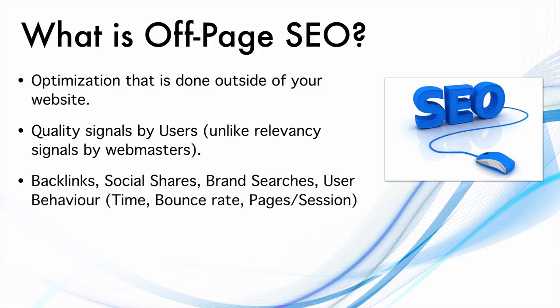When you look at the different things involved in off-page optimization, basically we are going to get more backlinks to our website. We are going to get more social shares. We are going to get more brand searches on Google. So if your brand becomes popular, then people are going to search for your brand directly on Google. For example, the brand Digital Deepak is now a little bit more known than it was a few years back. So instead of people searching for different keywords and landing on my site, now they are coming to Digital Deepak directly by searching for Digital Deepak. So if brand searches go up, then your off-page optimization or off-page SEO also goes up.